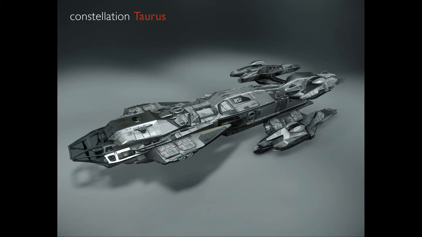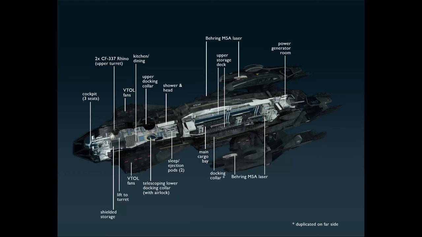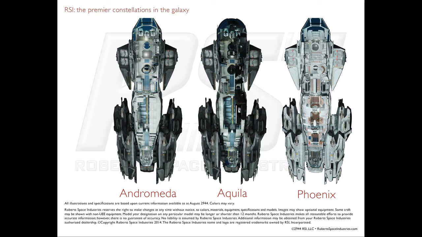Yeah, the Constellation Taurus brochure. And here's a bunch of stats that are six, almost 7 years out of date. But yeah, Taurus does stand for the bull, if you guys didn't know that. As part of its constellation, it is a bull. And then here's kind of a breakdown of the ship. And we've already been through the ship, and it says it's a shower and a head, but it's not. It's just a shower. And then all the ships kind of compared together. The Andromeda, the Aquila, the Phoenix, and the Taurus.